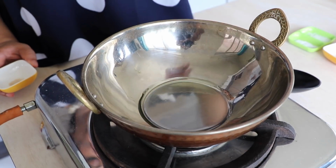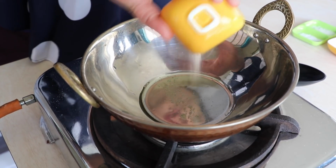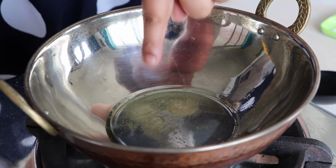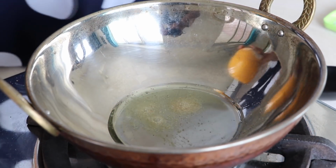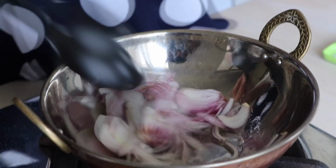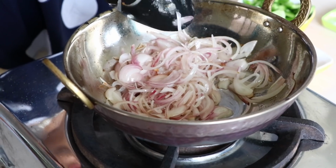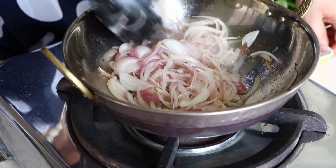So I'm just checking that my oil is heated up. I'm just going to add the asafoetida in it. Asafoetida, which is hing, starts popping like this. That's the time when you add the onion to it. So I cook this for about 90 seconds.